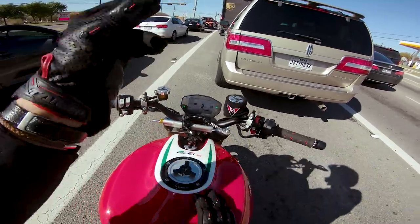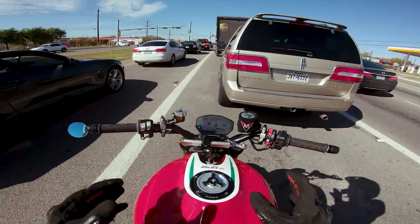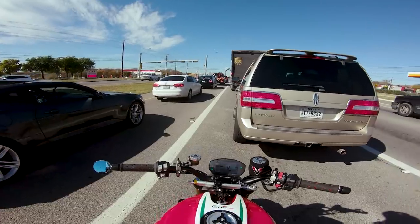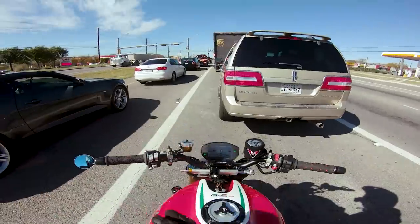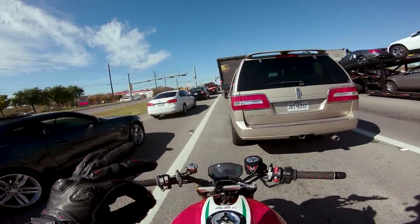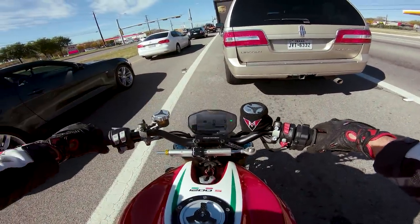I had to click through first to second gear at least four times to get it into neutral. So this Ducati transmission is still a problem — they've been struggling with it. Even at the Ducati dealership they joke and say that's just how it is, but no other manufacturer tells me that. The fact that a Ninja 400 can click perfectly into neutral goes to show it's not a price issue or a quality issue — it's just that Ducati's transmission kind of stinks.